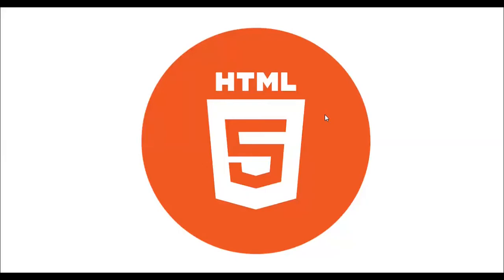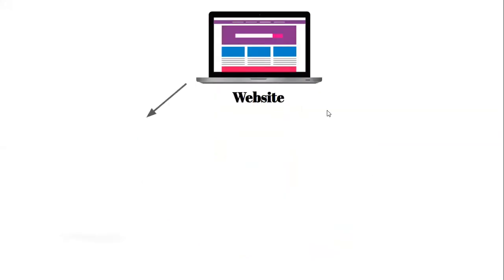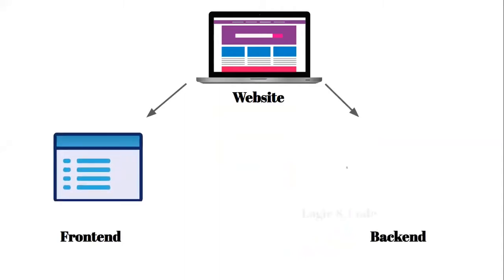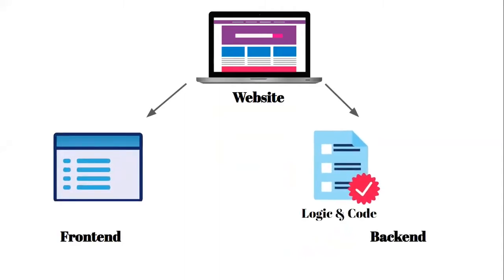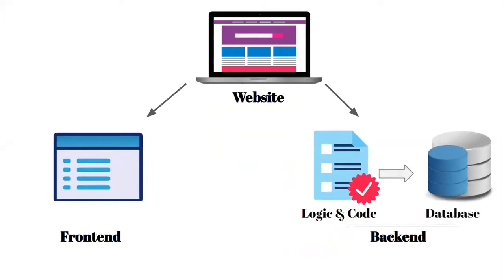In this video, we are going to learn what is HTML. To understand what HTML does, let's first have a look into the basic structure of a website. Typically, there is a front end and a back end of the website. The front end deals with how the site is viewed by the user, while the main logic of the website is in the back end. For example, what functionality will it perform, or the database operations like data insertion, deletion, etc.